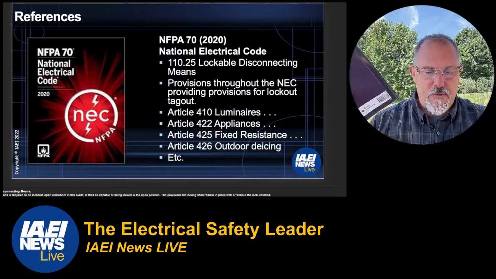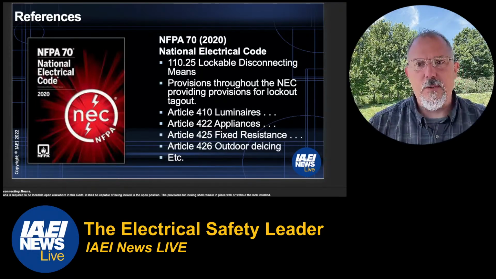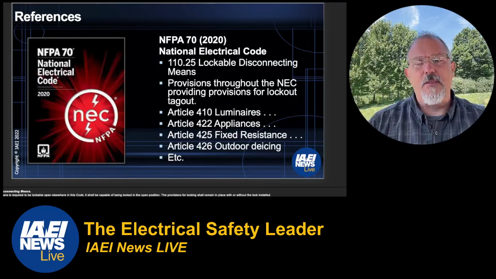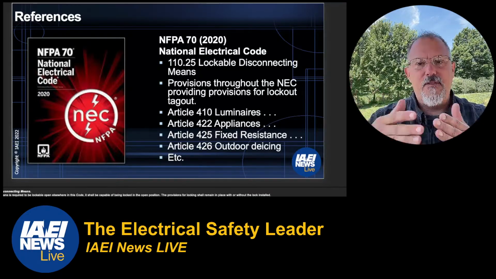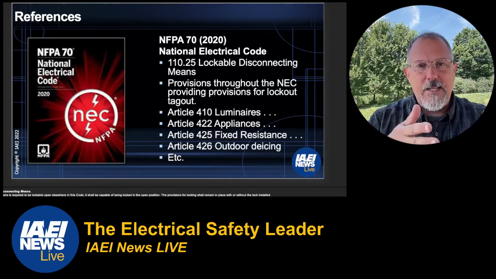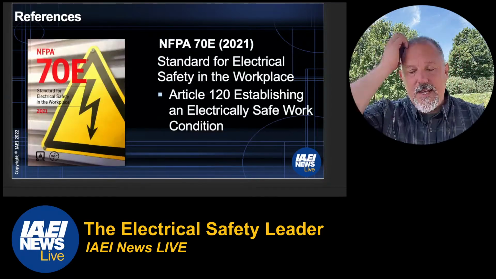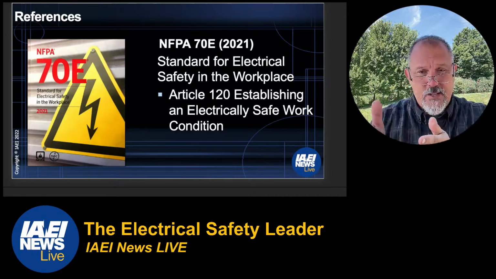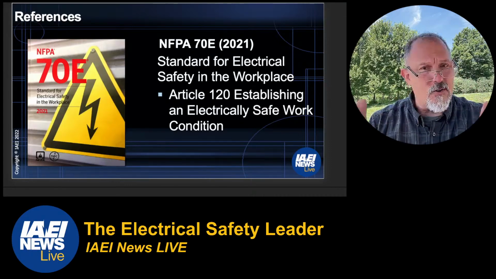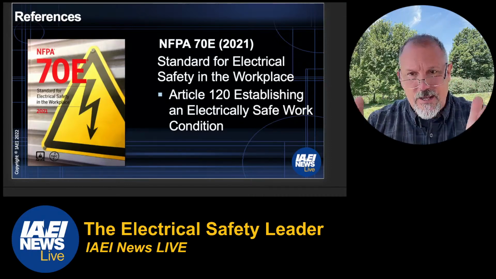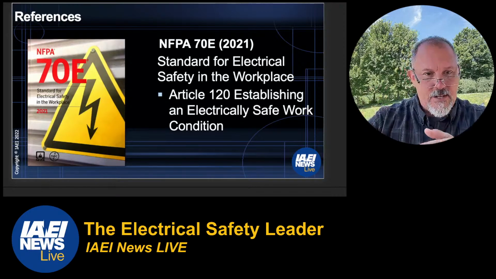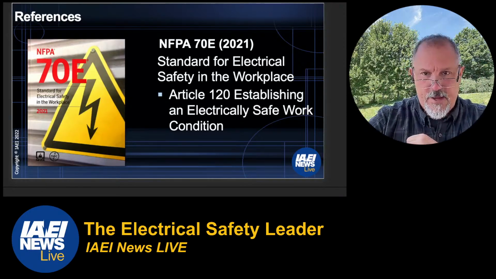And if they're required, then per 110.25, they have to be lockable disconnecting means. They have to be maintained in place even when the lock is removed. 70E, obviously, Article 120, I already talked about that. That's your article for establishing an electrically safe work condition, and lockout tagout is just one part of that big picture.